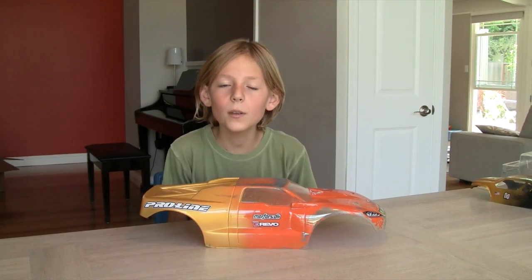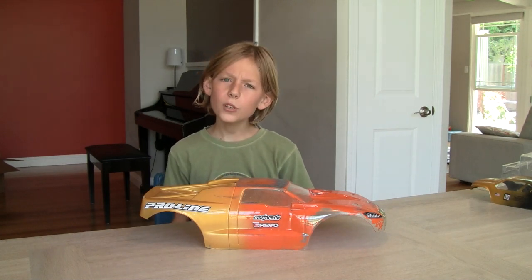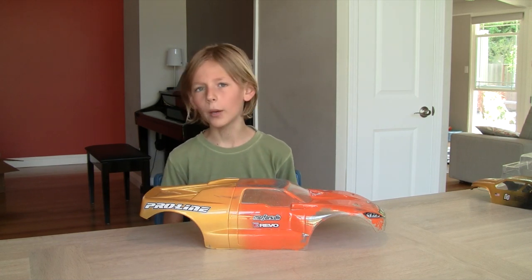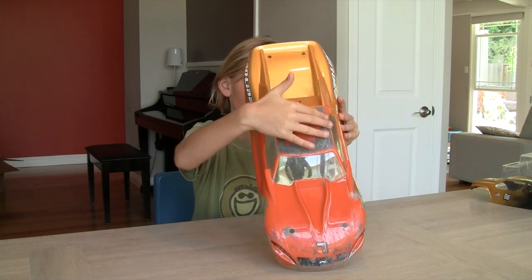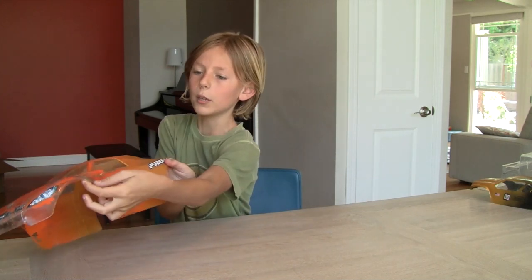Jamie, and this weekend I decided to paint a new body for our remote control car. But first of all, when you pick a body, you gotta think about which part will get bruised up a lot. So like this one. This one is very bruised up here and here. And even some parts are actually broken.